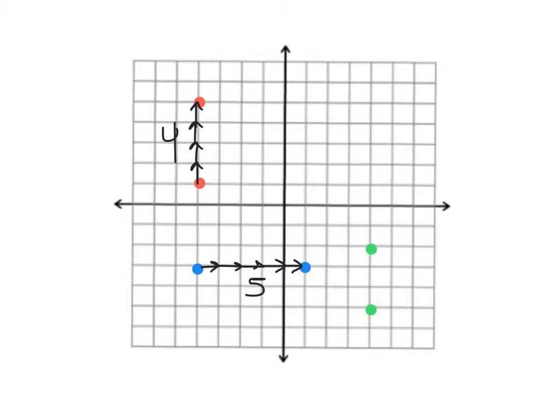Well, did you get 3? You should have. 1, oops, let's make that black, it'll be easier to see. 1, 2, 3. The distance between the two green dots is 3. That's the basic idea here, but now we're going to step it up a little bit. Instead of looking at dots that are just directly across from each other vertically or horizontally, we are going to look at dots that are now diagonal from each other. Take a look at these two black dots I'm drawing. Those are diagonal from each other. So how do we find the distance between the diagonal dots?